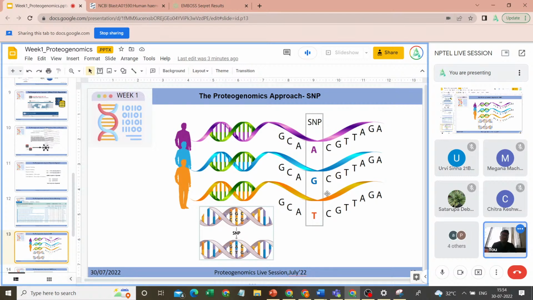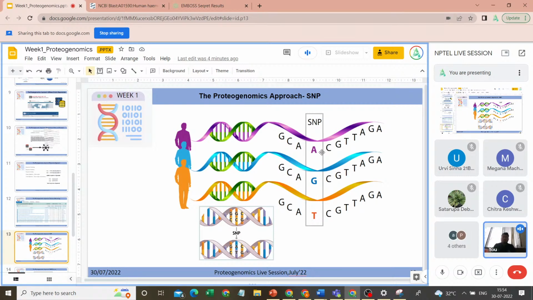So what kind of SNP is it? Is it a missense SNP, or is it a nonsense SNP? Is it forming a stop codon, so that the protein will become truncated or not? So what is an SNP? If you look at it, it contains a majority of sequences that are similar, but at a single nucleotide level, it will have a difference.